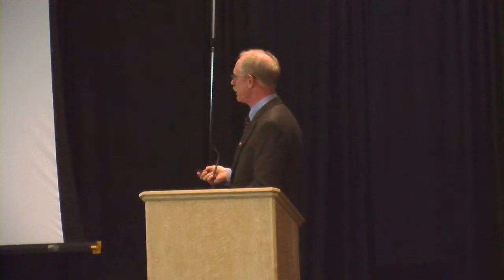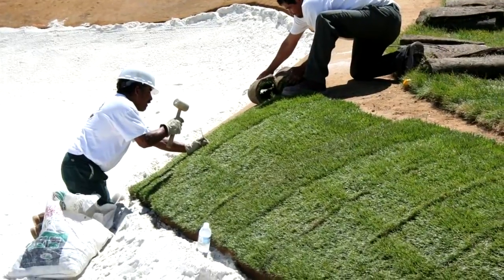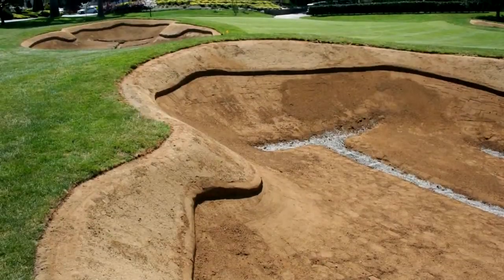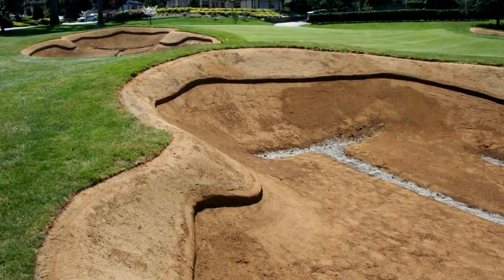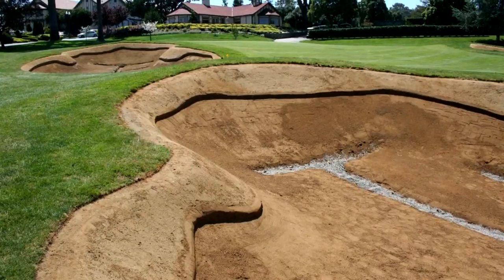It's with the standard methods that we tend to use in this area. And you can see the sod goes right to the edge, the pound in the sod, and all the basic things that are done to get a bunker ready. Their 18th hole, just before sod and sand. You can see the trenches are recessed. As we said, that's a real maintenance saver.